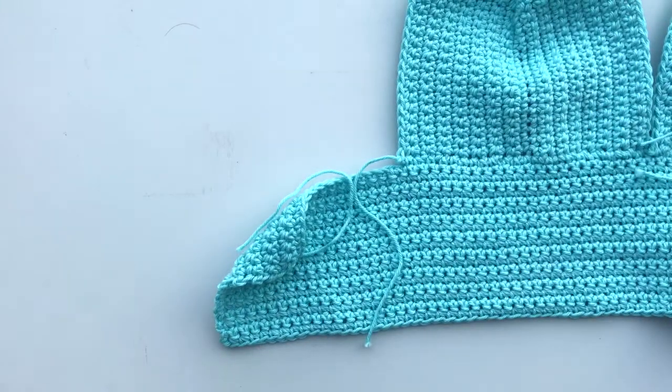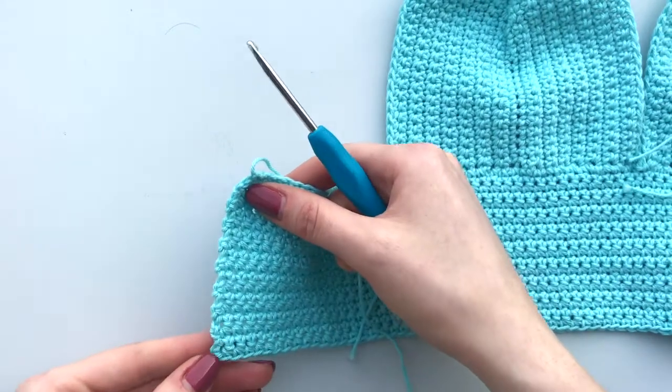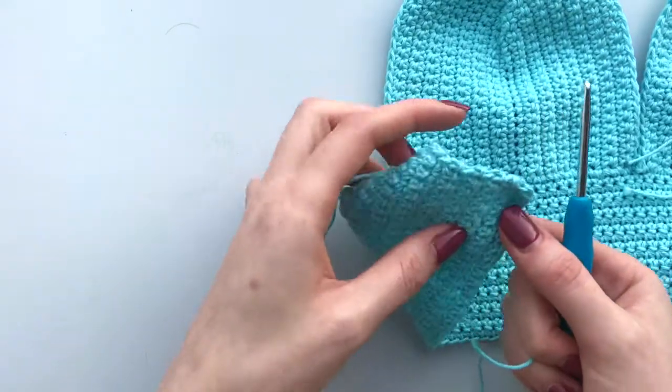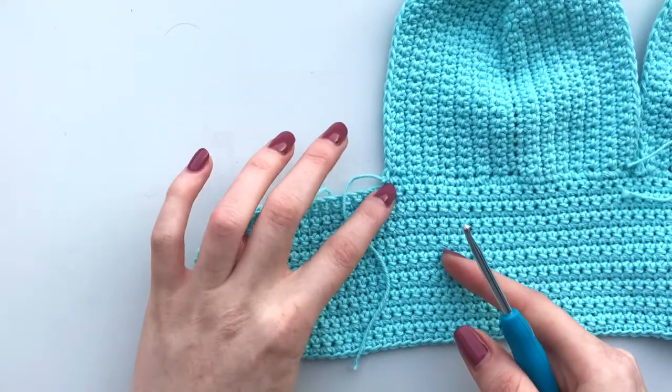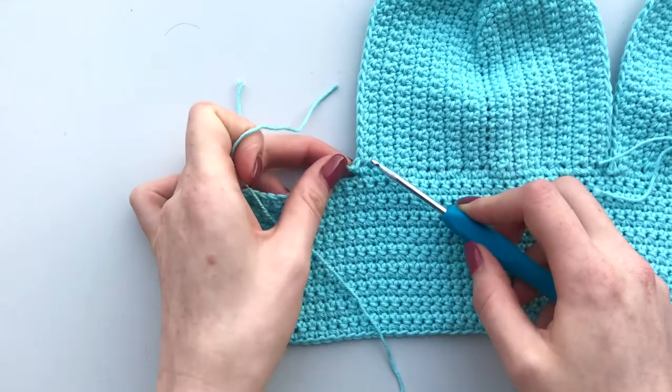We're going to need to do this on the other side. Now, instead of attaching the yarn on the bottom left hand corner, this would actually mean that you're going to be working on the back of the work. So what I would recommend that you do here is fasten the thread at the point where we just finished, and that means that we're going to be working on the same side, so the border will be on the top.